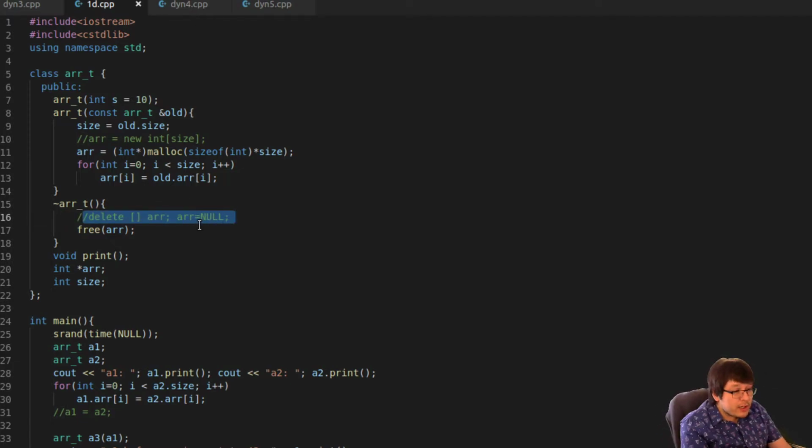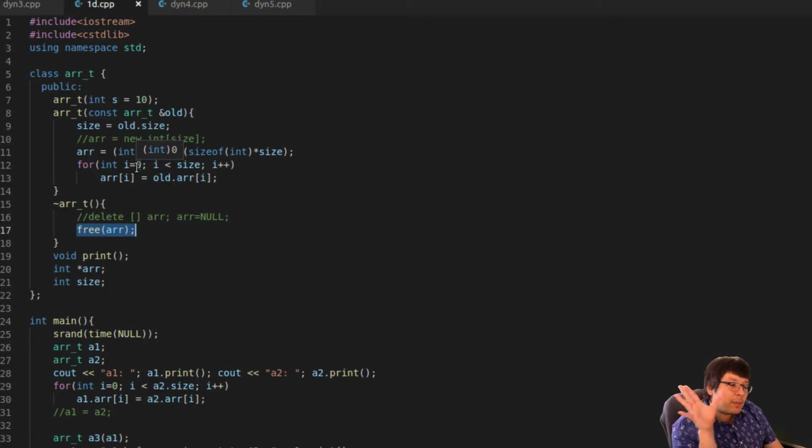However, it's a really, really bad idea to mix C and C++ allocation. What I mean by that is that if you're allocating memory with new, then deallocate it with delete. And if you're allocating memory with malloc, deallocate it with free. Don't mix and match, which is essentially what I'm doing here with the deallocation, right? Because I am deallocating stuff that I did with new and also stuff that I did with malloc. And so that is problematic. That is like opening the Pandora's box here and getting some really nasty errors, okay? So do not mix them.